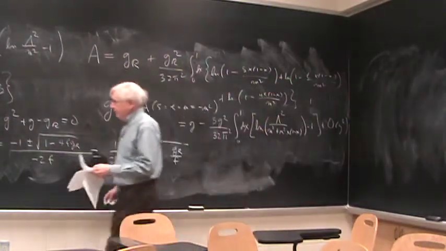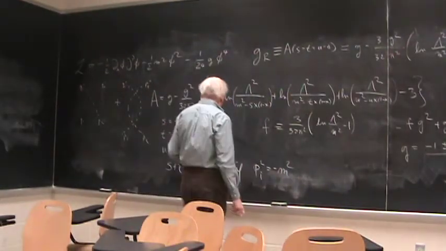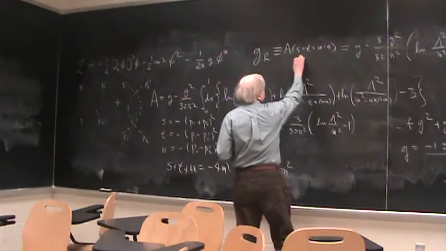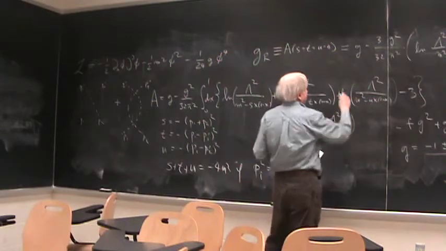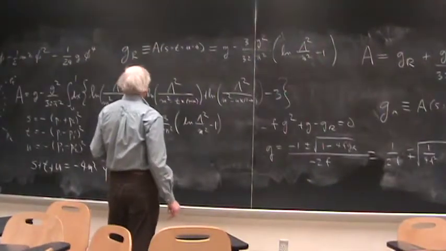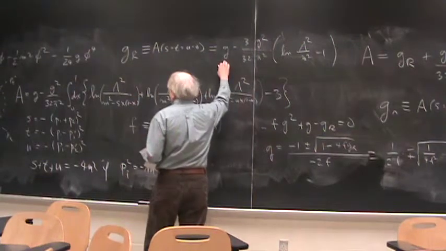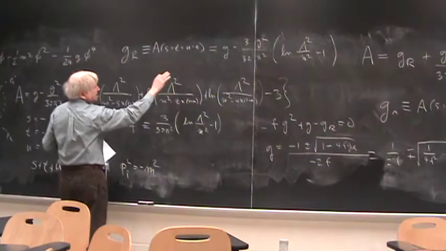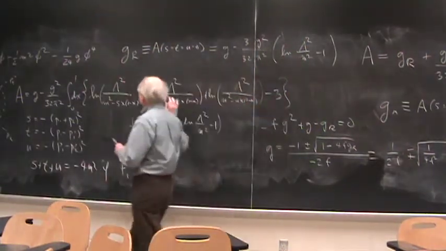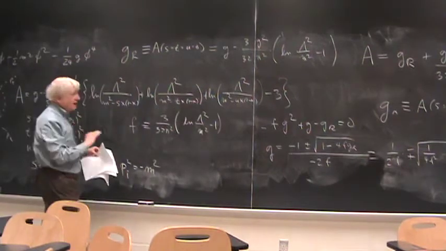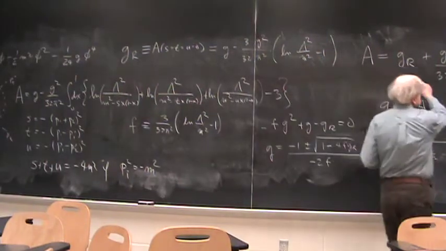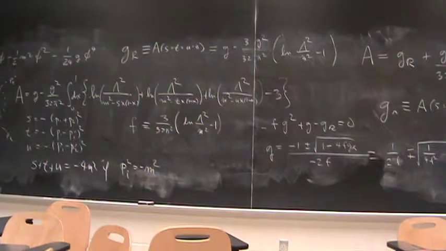All right, so let's back up just a little bit. We've got A as a function of the bare coupling is this. And then one way of renormalizing is to say g sub r is simply A at s, t, u equals 0. That's this expression. And if we replace this g here by g renormalized plus this thing, then the lambda divergences go away, and what we get is this top expression. So this is the standard way of doing it, but it has large logs. All right. Now what we're doing is instead saying that this is our equation.